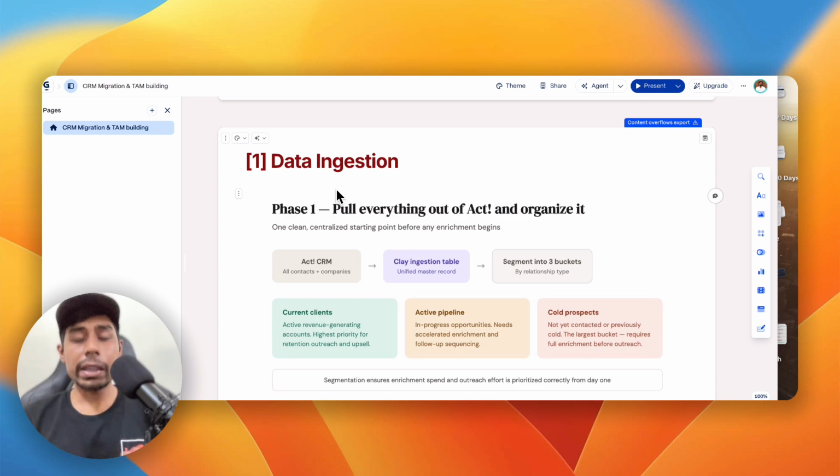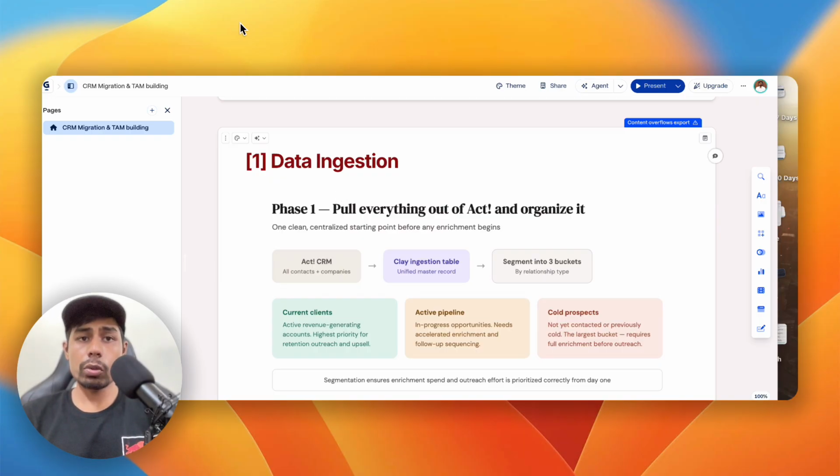Here are a few things you need to remember when you are exporting data from any CRM. First, export companies and contacts separately so that you can keep the relationship between them cleaner. Second, pull every field that you have in your CRM, even the ones that look useless. Of course, you can ignore them later. And third, note how the CRM handles the link between the companies and its contacts. That relationship is something we will need to preserve later.